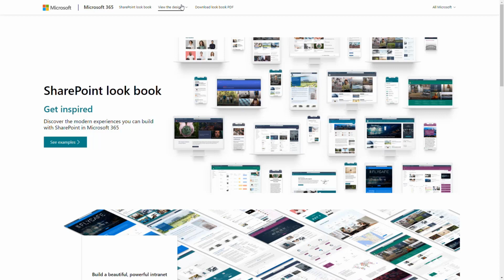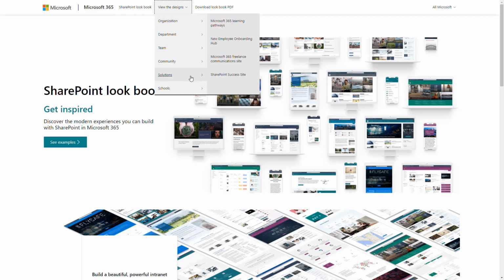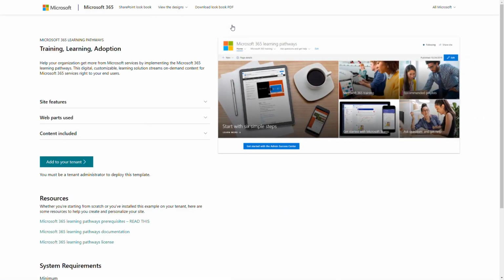And why I so strongly recommend Microsoft 365 Learning Pathways, if you will go to Lookbook, then to Solutions, you will find it there. And this is the solution that offers you to deploy on your Office 365 e-learning portal for Microsoft 365 application. The whole application is totally free.